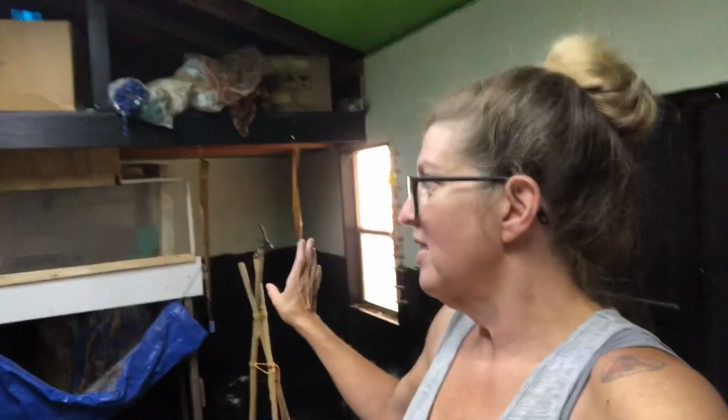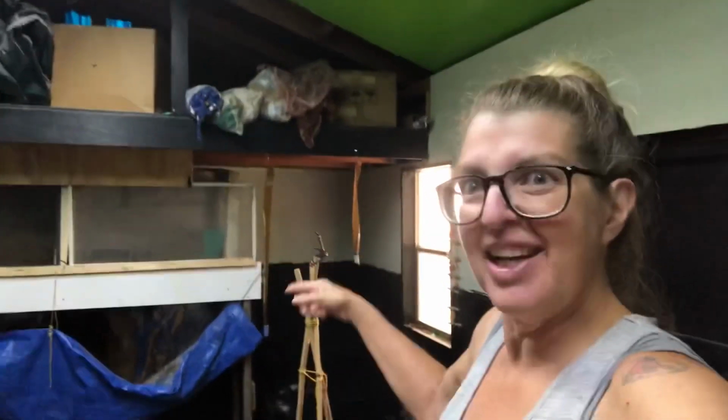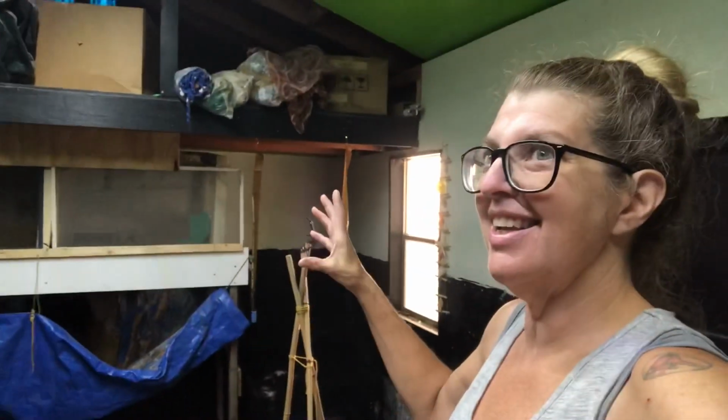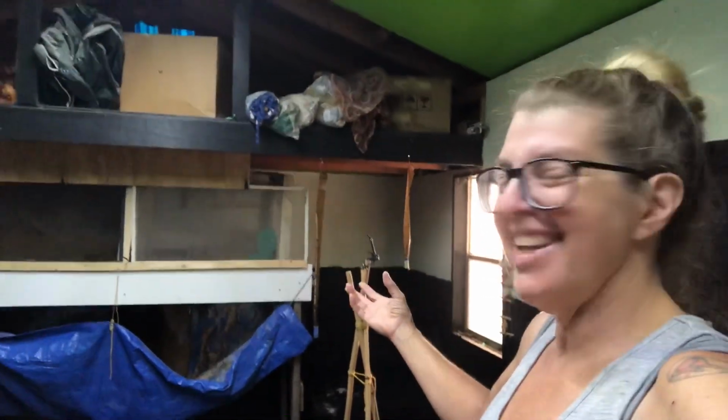So, try it. I've tried multiple things on this homestead with just some of the materials that I had laying around. And, you know, a lot of the times it doesn't work. But when I do that, I learn what doesn't work, and then I adjust it, and then I figure out a way to make it work. And that's part of the fun of this whole journey, is trying stuff out and seeing if you can make it work.